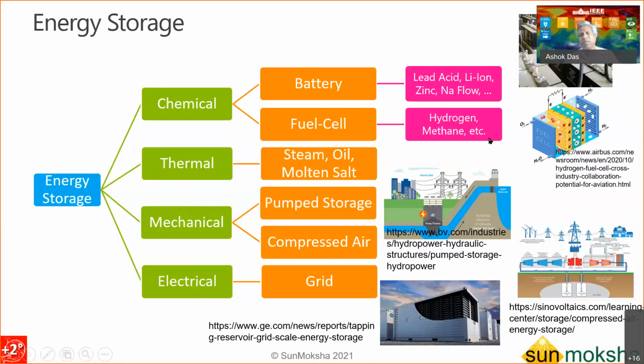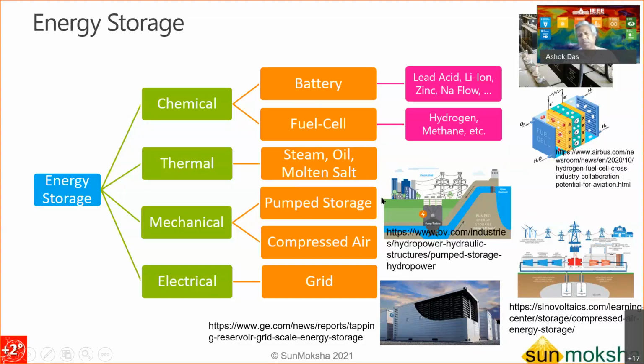Fuel cells, essentially hydrogen and methane, are the primary drivers. So you have a local chemical storage, you burn the hydrogen with oxygen, you get water, a very clean fuel, and you get electricity, right? So no unwanted output or byproduct from that. We have already discussed steam and oil, the solar thermal technologies. They use molten salt also to store heat, and it can be reused later to generate power.